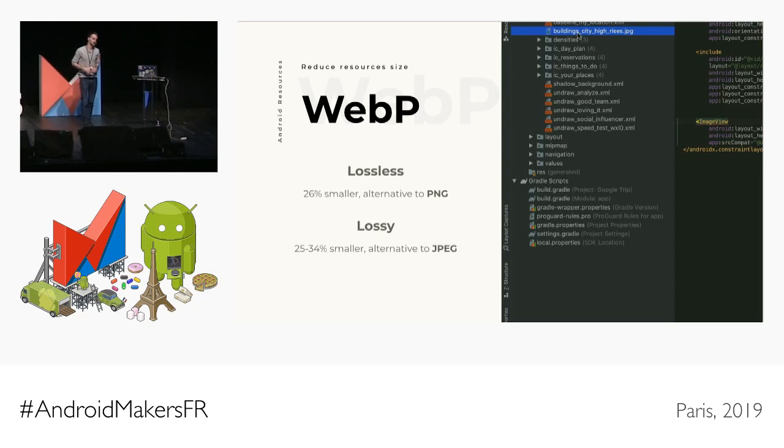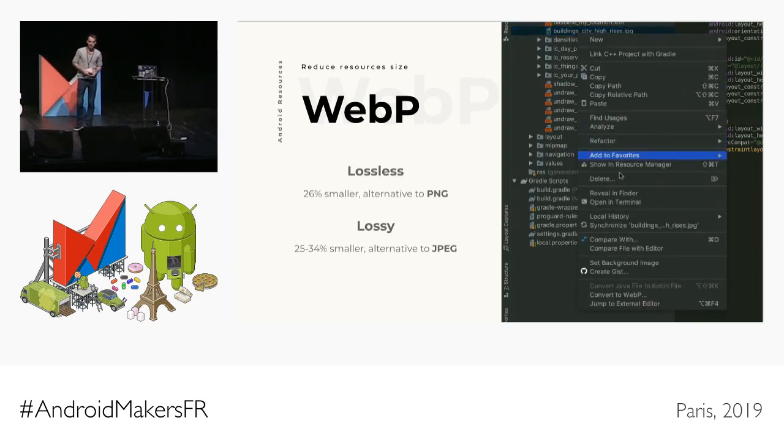It's an image format that uses a new compression algorithm, which is also used in video, the X265 format. So this is one of the equivalent compression. And you have a lossless mode, so for PNG it's perfect. If you use WebP instead of PNG, you might have WebP smaller by 26%. If you use the lossy version for images that you usually have as JPEG, you gain as much as 34% smaller WebP.